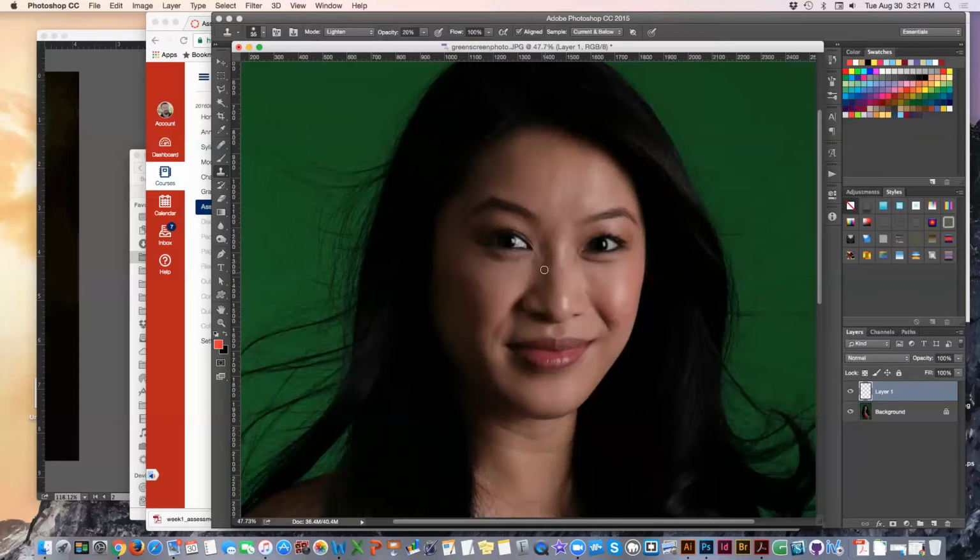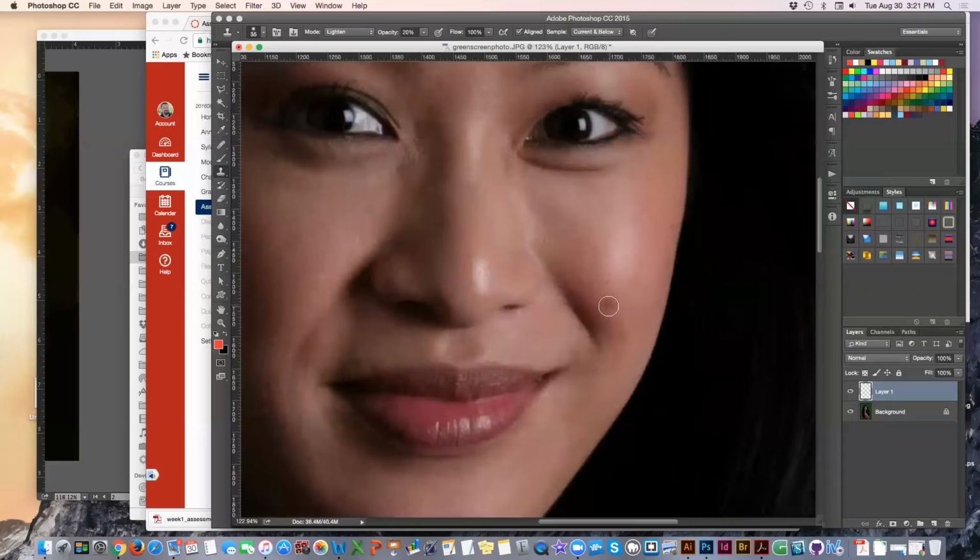And I could do this multiple times. I just clicked on it again. And that could actually hide that blemish. But probably that setting is a little bit better for these areas where I want to lighten up the shadows. So we'll come in here and kind of do that.